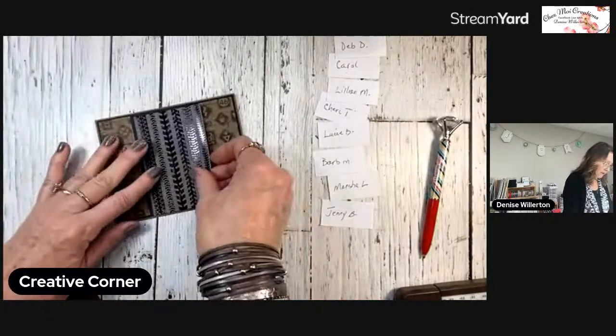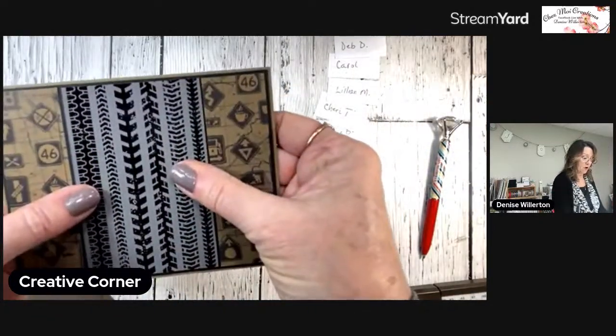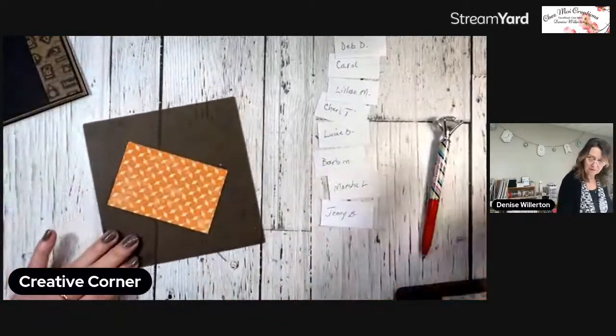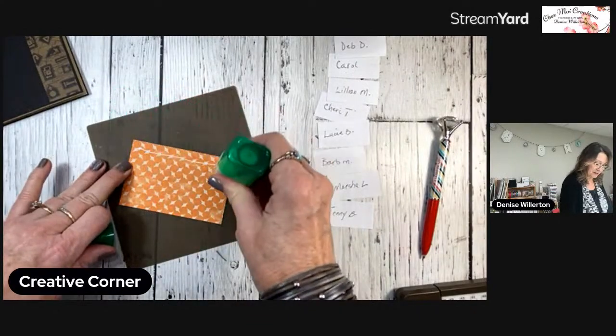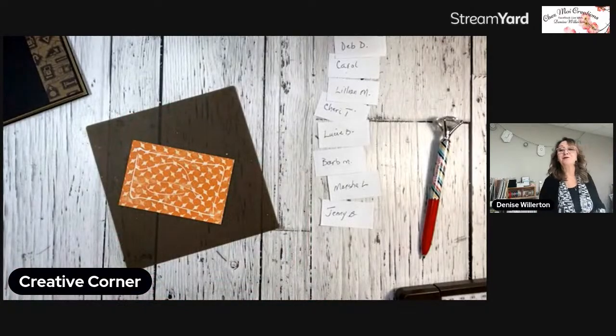Let's see how this is. There we go. See how now I've got just a smidge of a border? That's exactly what I wanted. I'm looking at my prototype card because I have created it. I just haven't showed it to you yet.